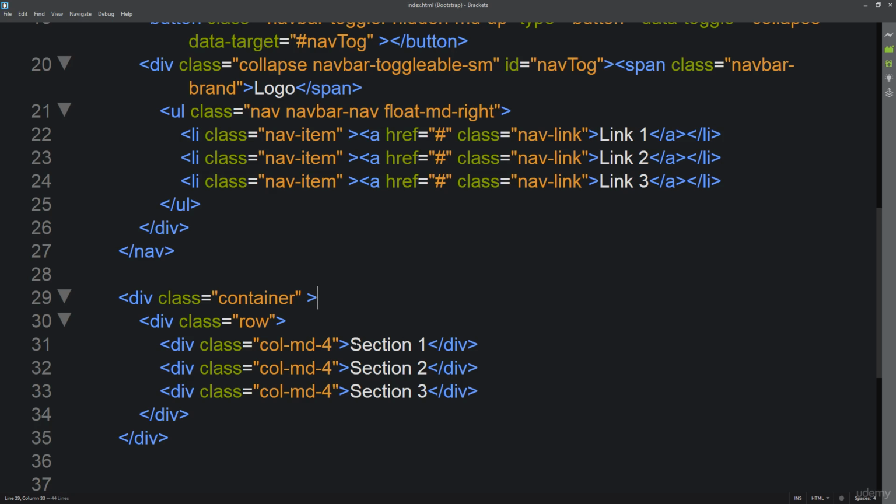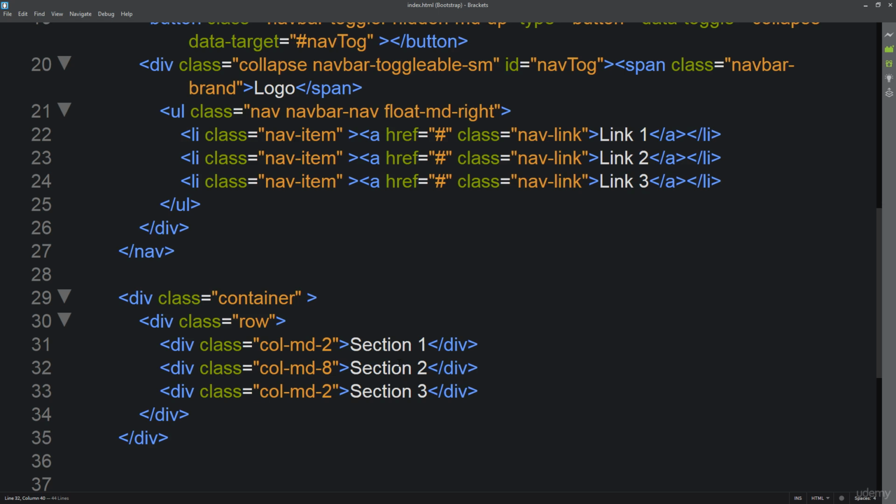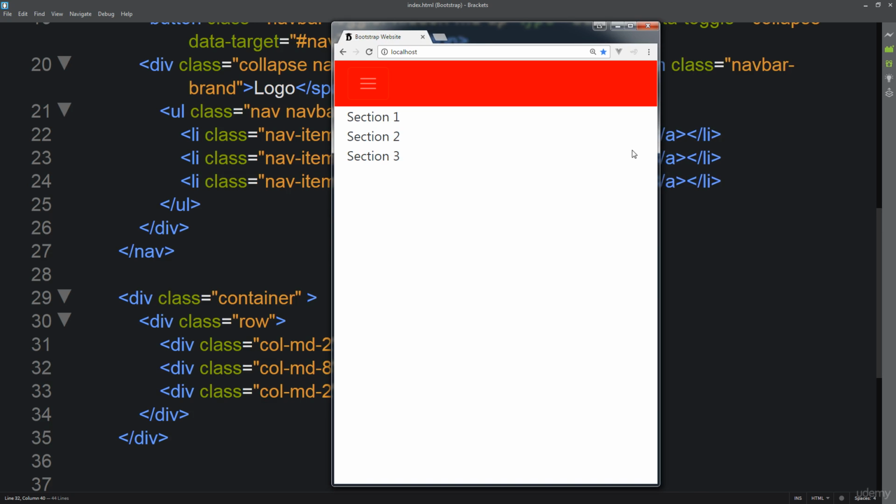So working with Bootstrap gives us a super amount of flexibility, especially when it comes to these column widths. Let's say, for instance, we still want a 3-column website, but we want to shrink down the 2 side columns and have more space within that center section. It's really easily done and adjusted here within Bootstrap.